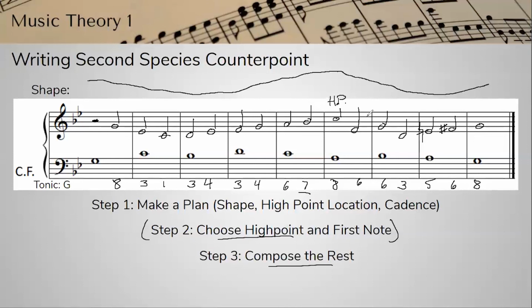So when I had that big leap of a fifth, I balanced it by going up by step in the opposite direction of the leap. And then when I had that smaller leap, the fourth, I balanced that by having a step in the opposite direction. So that's how you want to handle all your leaps of anything bigger than a third.